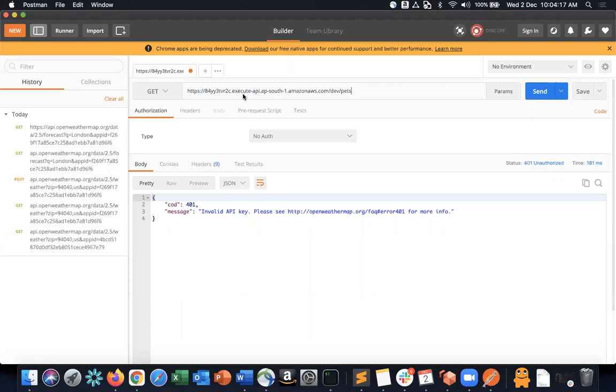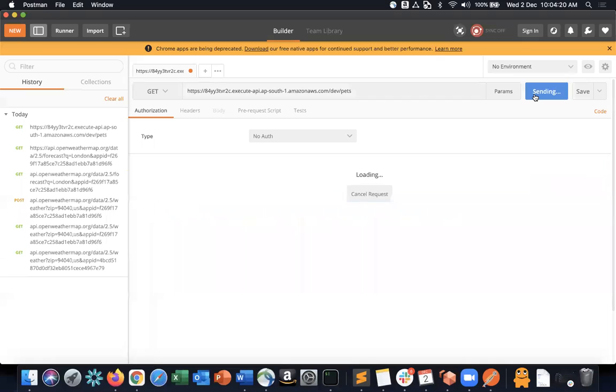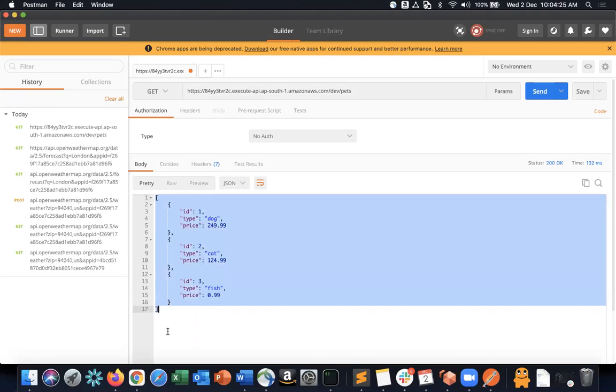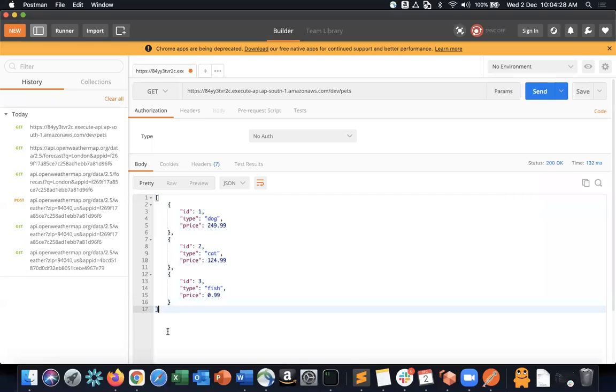You can also do it from your Postman. Let me go to the Postman. I'll just paste it and then hit send. It's a get request. So you get the same output here. Okay, and this is JSON output. If you're consuming this API, you can use this JSON output within your programming language, any programming language, and you can show this to the end user as a grid, as a table, or as plain text, or along with images. I mean, you can make use of this data in whatever way you want to present it.